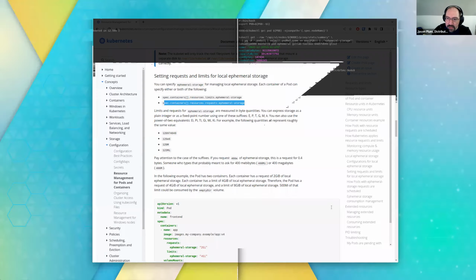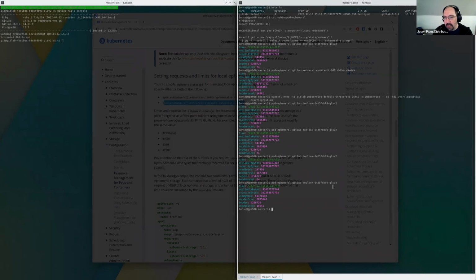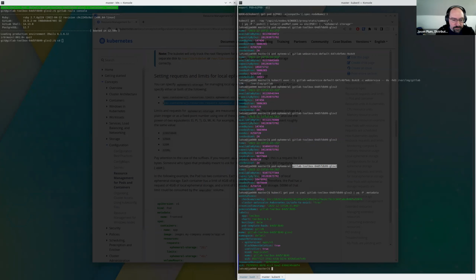The easy way to deal with this is collect a few pieces of information. One, you need to know the node that that particular container is running on, because if you don't know the node, it's really hard to find where its file system is, right? So I'm going to grab the pod and do kubectl get pod, -o yaml on the pod name, and I want the metadata. All right.